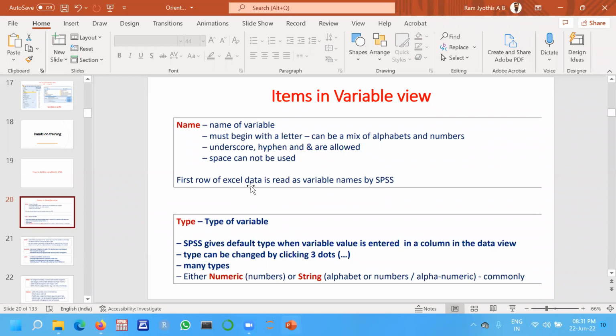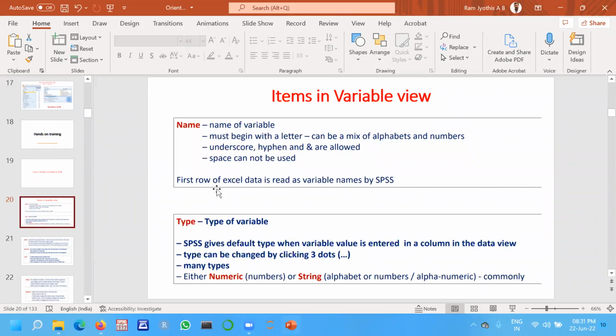The first row of Excel is read as variable names by SPSS. Okay. So, it should begin with a letter, or it can be a mix of alphabet or numbers. We can use underscore, hyphen, or and, but space should not be used.